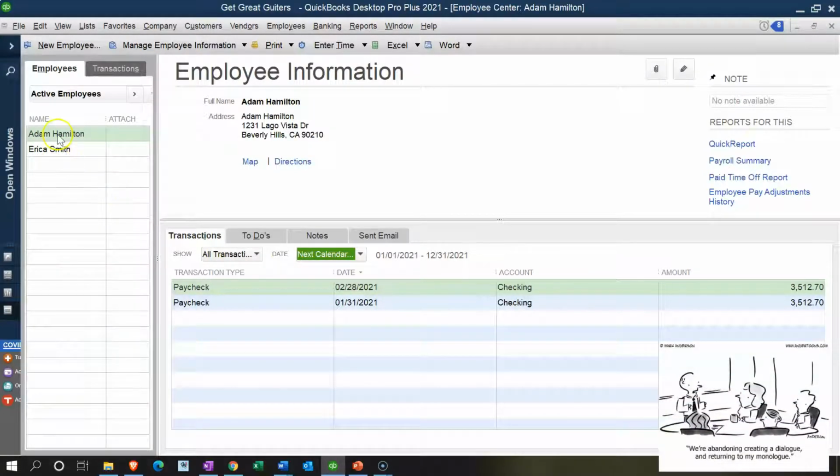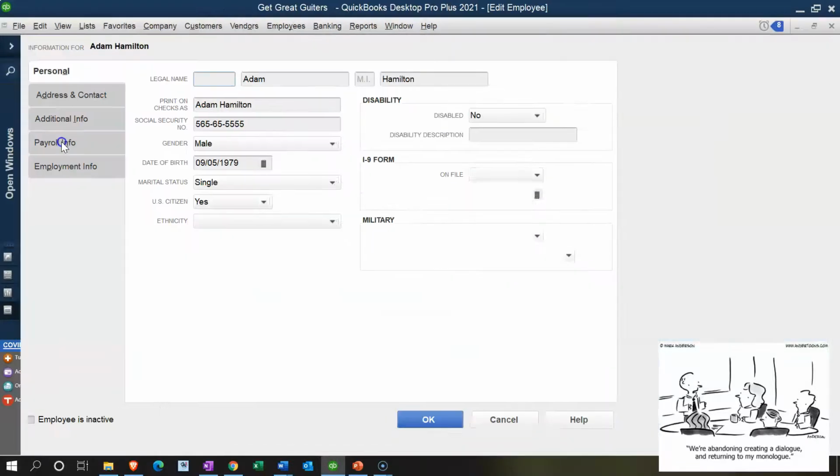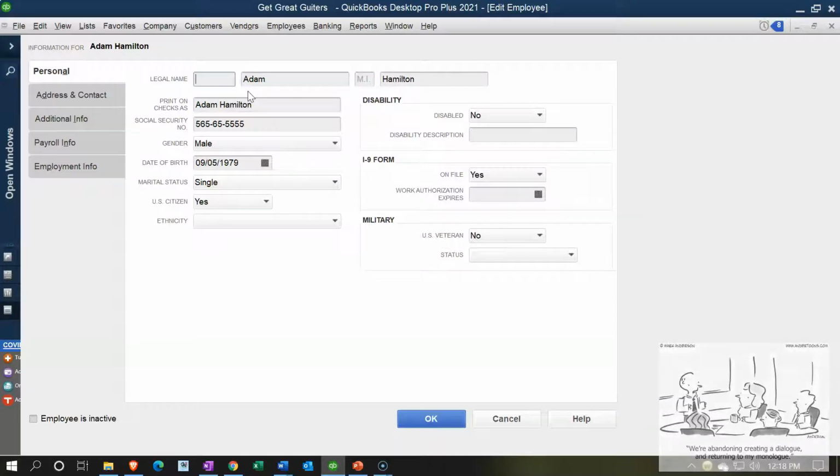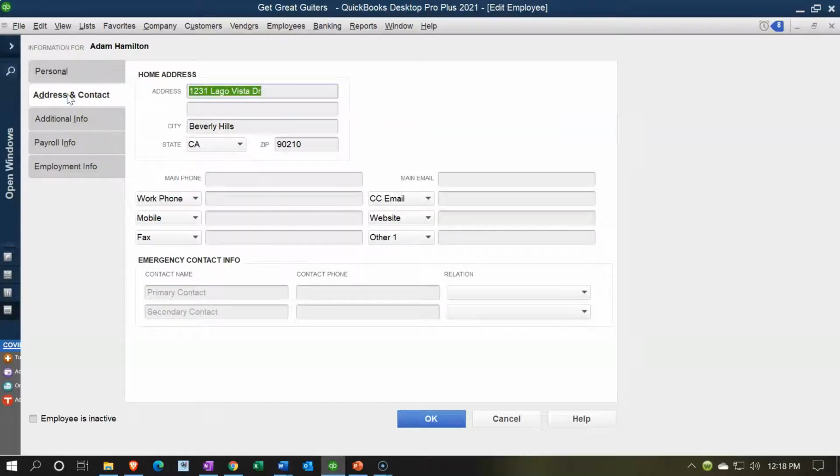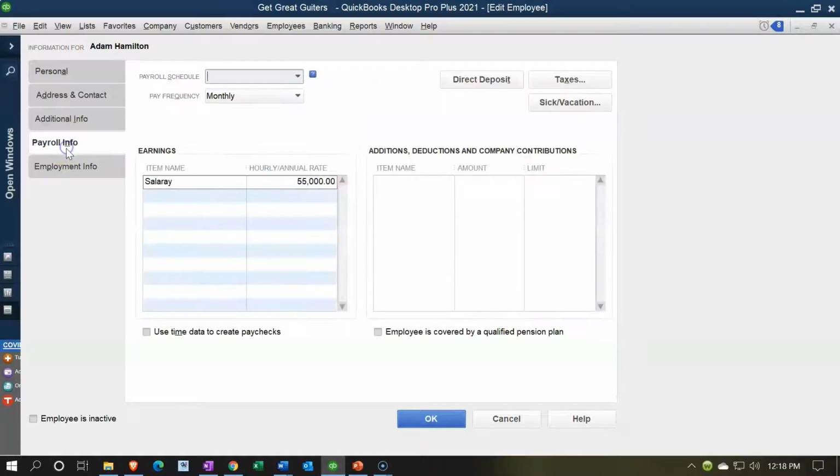But just to check this one out, I'm going to double click on the Adam that has been set up here. That then will open up the employee information. If you're entering new employee information into QuickBooks and actually using QuickBooks to process the payroll, then you are going to want basically the W-4 form in front of you. That's where a lot of the information will come from, including the name, social security number, and then their marital status. Obviously, the address is necessary. Some of this other information is not necessary to process payroll, but like with the vendor and customer might be useful. Additional information, and then of course the payroll information.